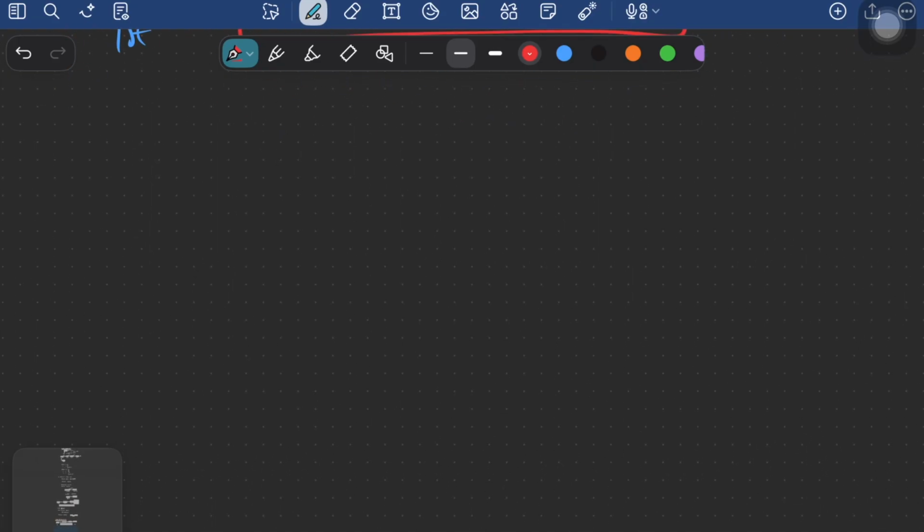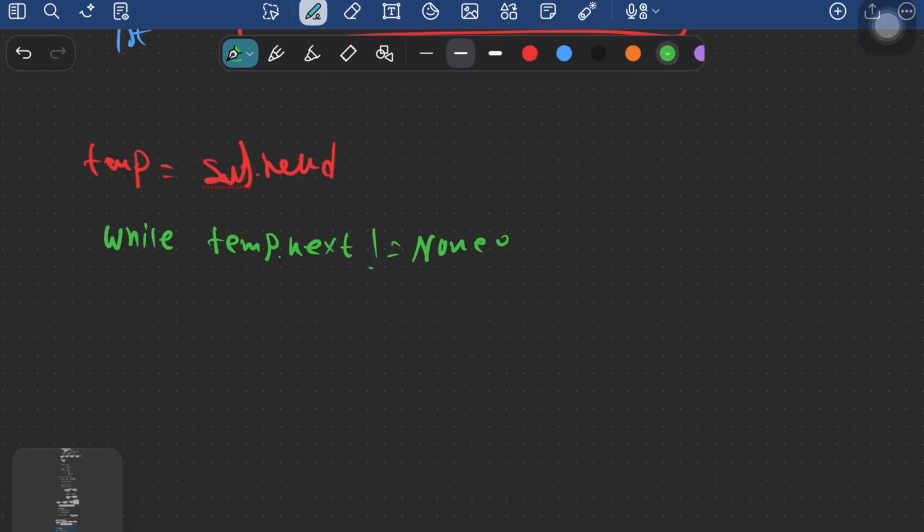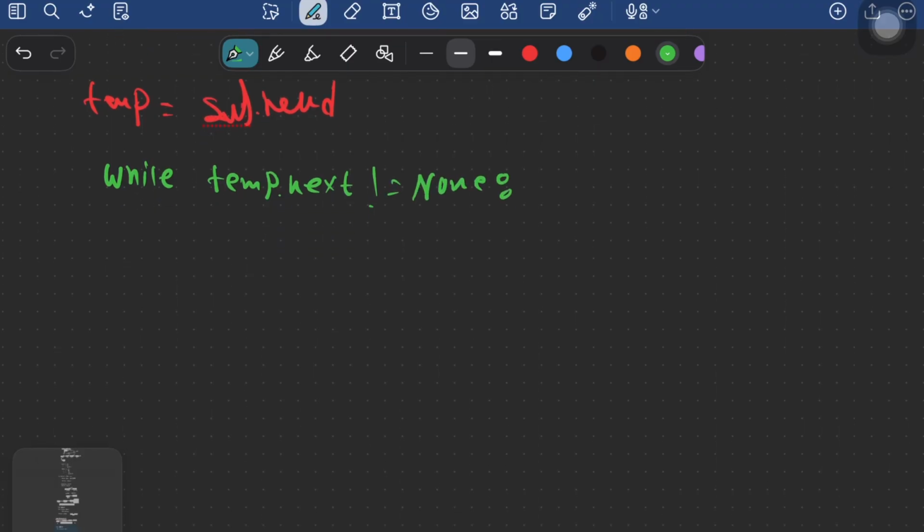Temp, we create a reference variable that holds the address of self.head. Then we run the loop: while temp.next not equal to None.